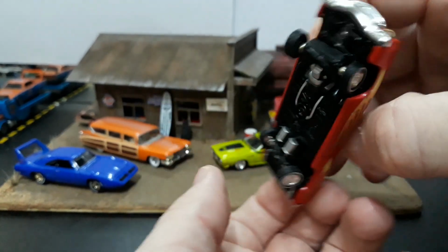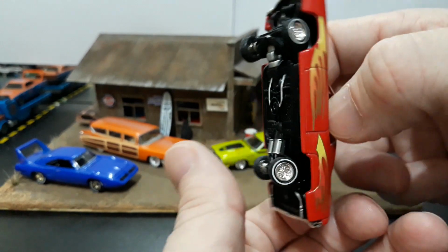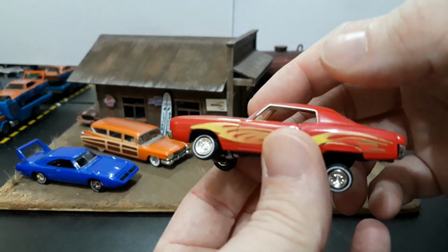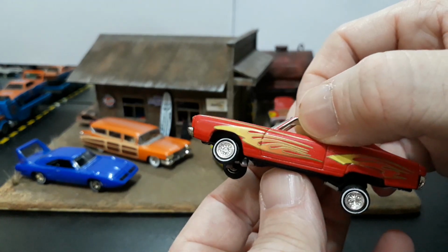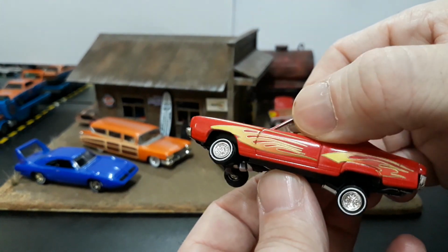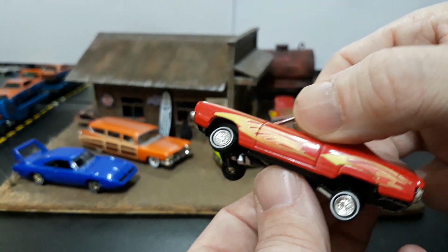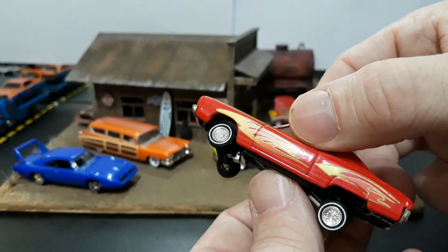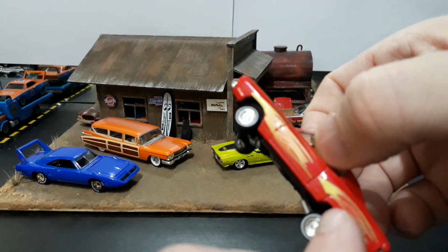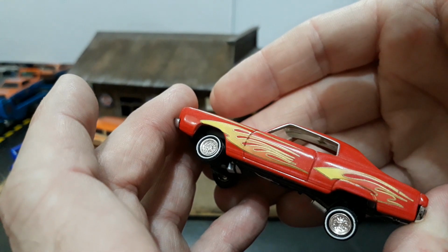Anyways, this car has adjustable suspension and so on, and once again, these did have rubber bands on it, so you want to get them out. But what I was saying is the '70 Monte Carlo didn't really appear in the main line until, I think, 2011. But this car appeared back in '99 or 2000 in that set, but not the same casting. As you can see, this is highly detailed compared to the mainline one, and also this one has the fender skirts in the casting, unlike the mainline, which is fully open wheel wells.